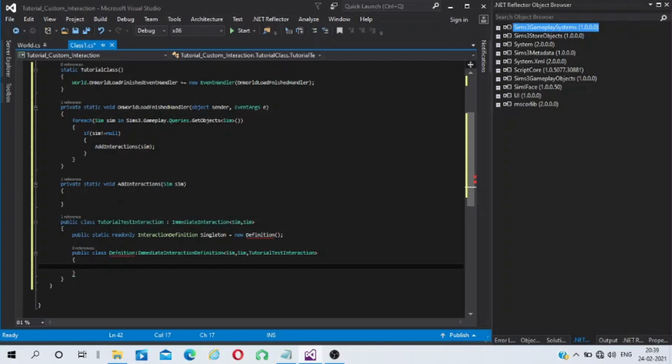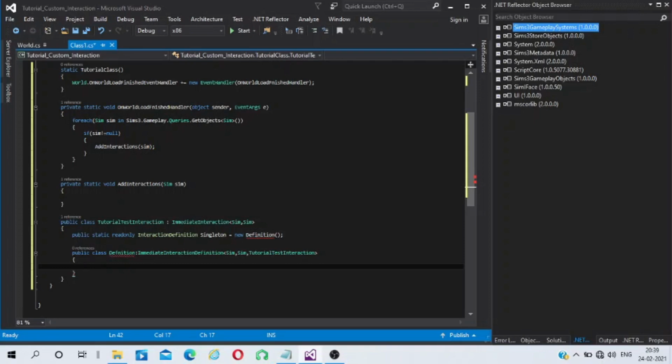If your interaction class is named something else, then you have to put that here instead. The Definition class inherits from the ImmediateInteractionDefinition class. Every interaction needs an interaction definition class for it to work.